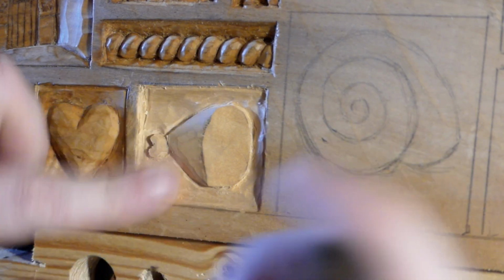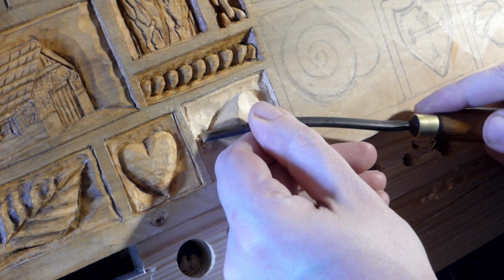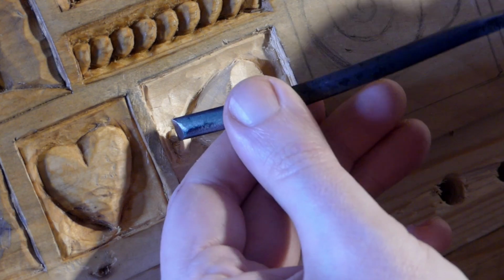This chisel that I call the bendy boy is great for awkward little spaces and allows me to make quick work of the bone.